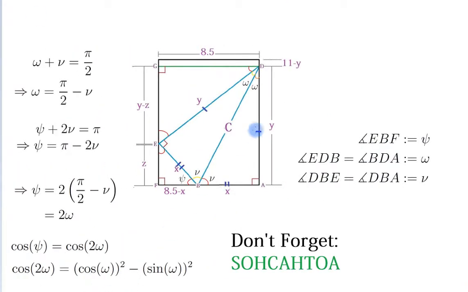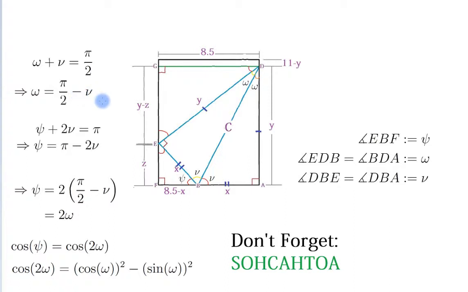If you've seen the video before this one, which is the ratio method, you'll see this omega and c and nu angles. But for this method, we're only going to need omega, nu, and c. And these equations come from the fact that these triangles are right triangles, so all of them have a 90-degree angle inside them. So the total sum of their angles has to be pi, or 180 degrees. That's the reason that omega plus nu has to be equal to 90, or pi over 2, which implies that omega equals pi over 2 minus nu.